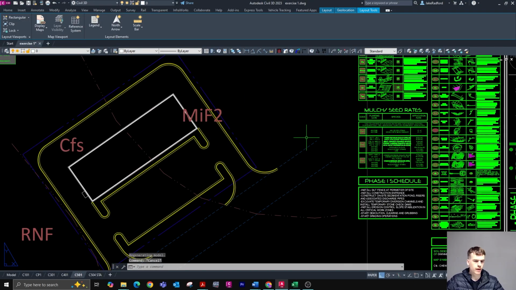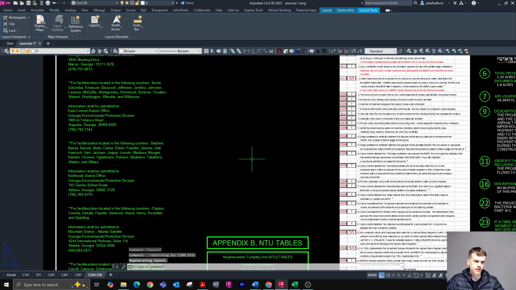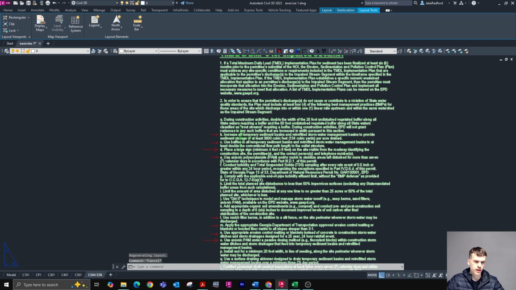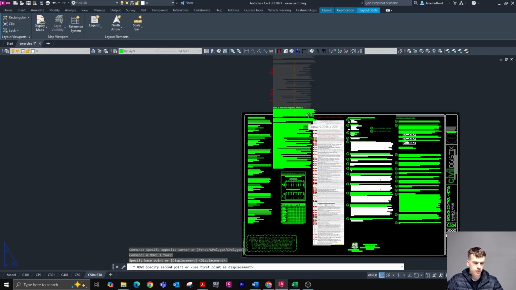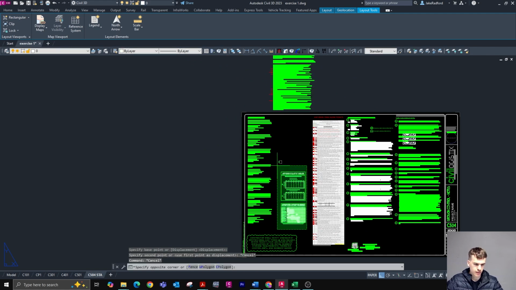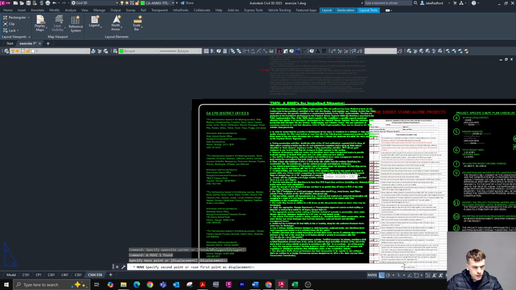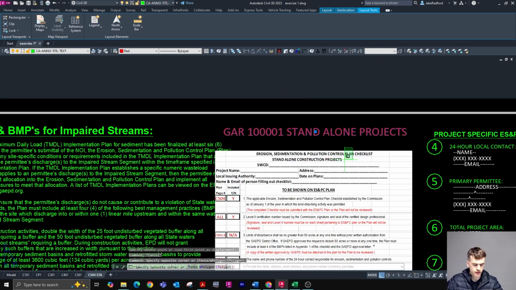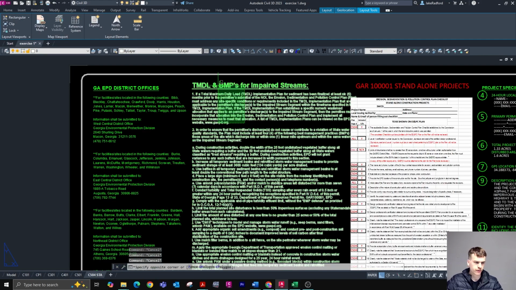So we're within the 1 mile buffer and we're draining into Crooked Creek. This means that we're going to have to provide extra BMPs. Those extra BMPs aren't by default on our C504 sheet. They're up here, and we have to move them down into the sheet such that it fits. So usually we grab this guy, we're going to adjust all this down, grab this guy and drag down until it fits. And we'll have to move everything around just a little bit. We won't worry too much about that right this second.